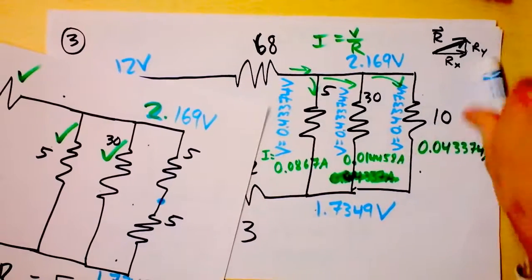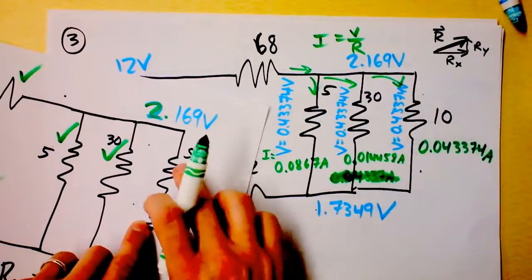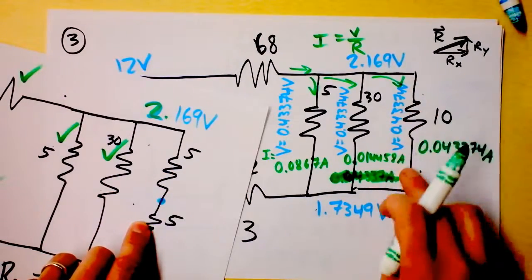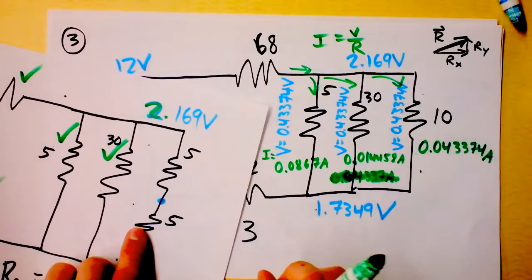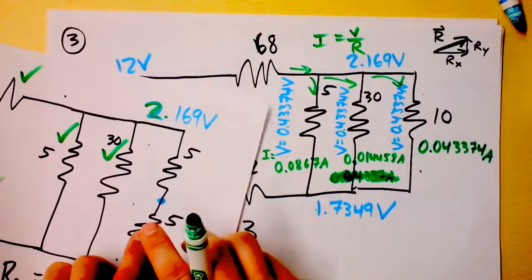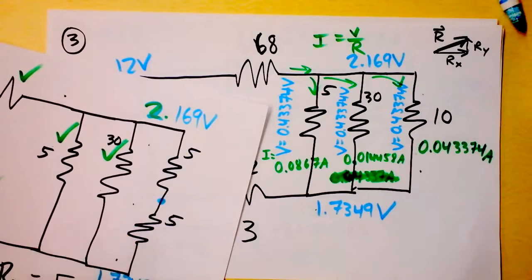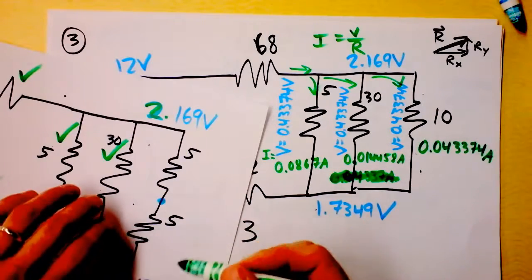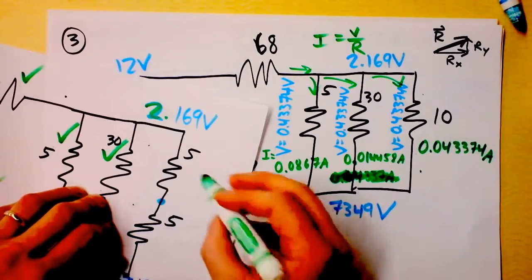I'll tell you. We know the current that's going through this resistor and the current going through that resistor. In fact, it's the same as the current that's going through the equivalent resistance. Notice, you have to be really careful. You have to know whether I'm saying the current is the same or the voltage is the same. I guess if it's parallel, the voltage is the same, and if it's series, the current is the same. So you'll really start to get a feel for that as you do a few of these problems. You have to do them to know what the heck's going on, though.